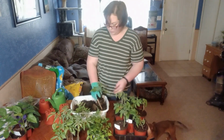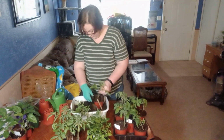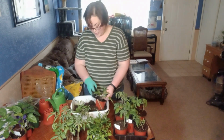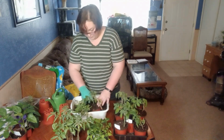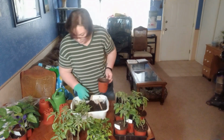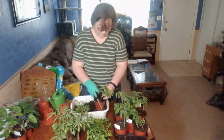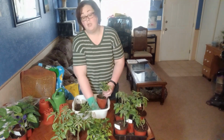So that is a lot of tomatoes. And some of y'all might think you planted way too many. Yeah, if it was just for me, I probably would say I have started way too many tomatoes, but it is not just for me. Some of these will be going to my friends that I'm helping with their gardens this year. So this will be able to benefit them and bless them, and they will be immensely happy and grateful for them. And then the bulk of them will remain mine. And then I will probably offer some of the cherry tomatoes to anybody in my community who would like them.